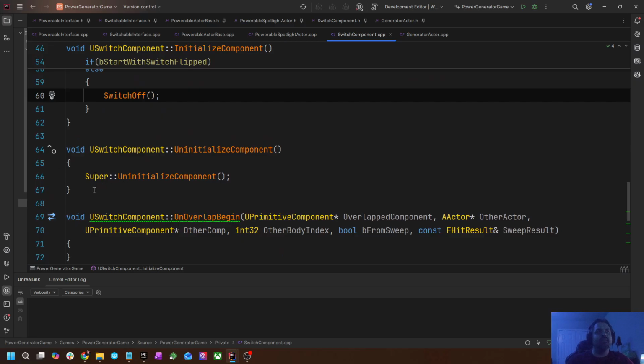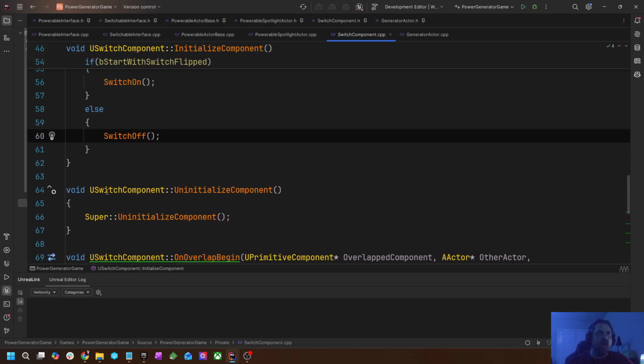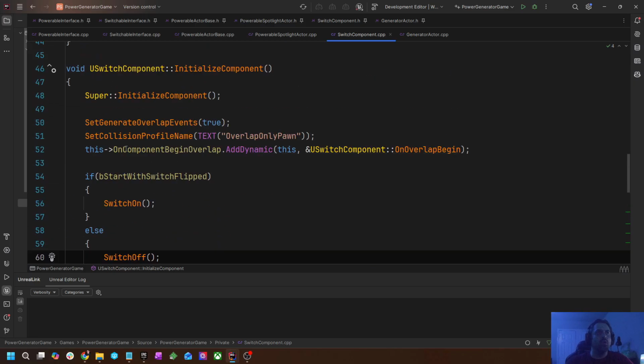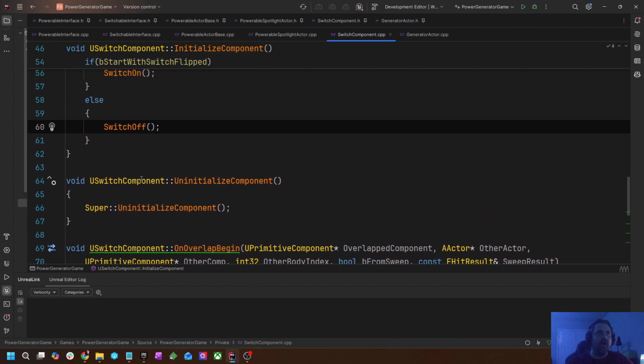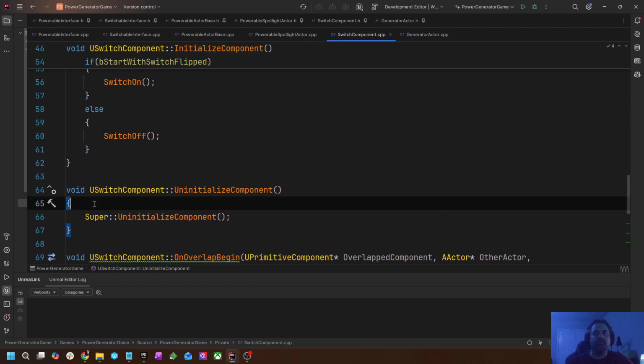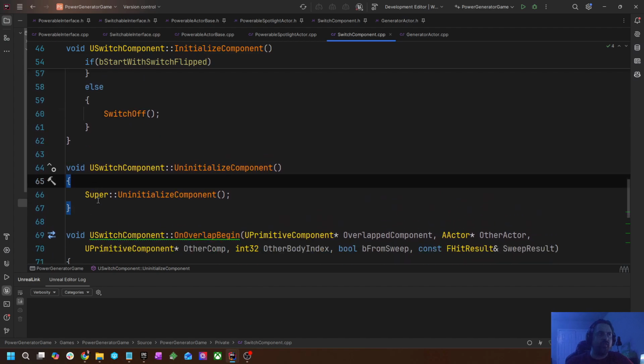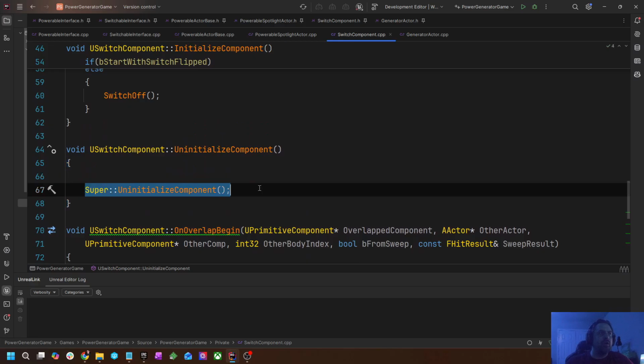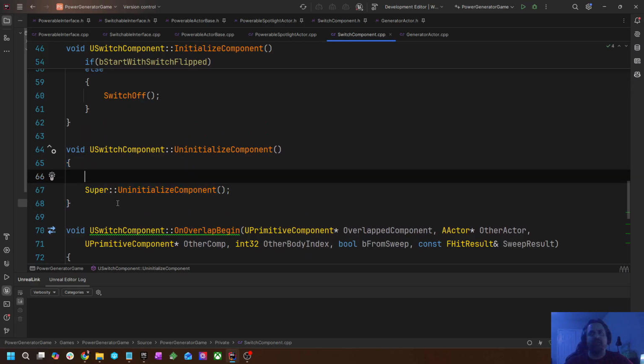And this is going to be very simple. We just want to make sure that we're removing this dynamic. And because there's an easy way to do this, we're just going to do this the easy way right now. I'm just going to put it before it does the super uninitialize component. That's not required, but sometimes it's a good idea when you're initializing, you want your code to run after the super already ran.